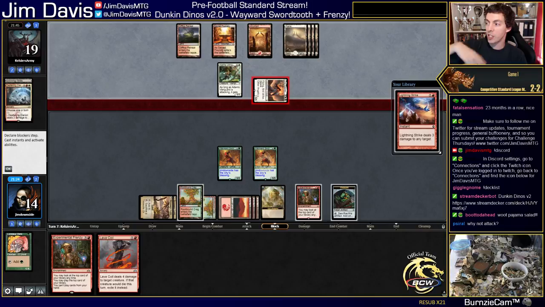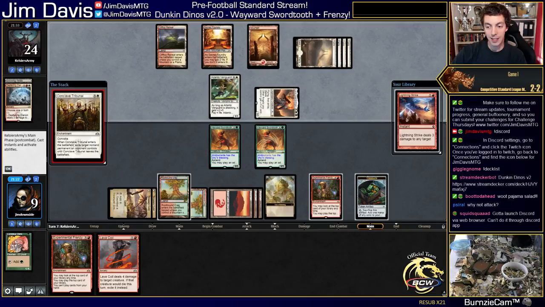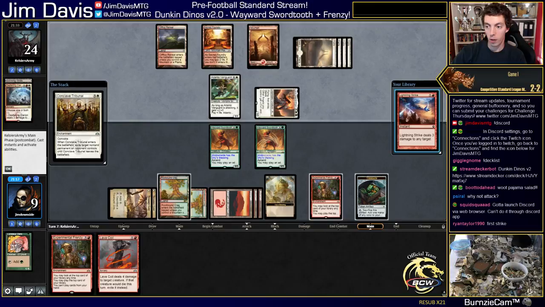So why not attack? Because they have a 5/5 first strike angel, and I have a 5/5. Conclave Tribunal. So they're going to try and kill my Frenzy here. It actually isn't that bad, because now I can play Coil and Strike on the Lyra and play a new Frenzy.